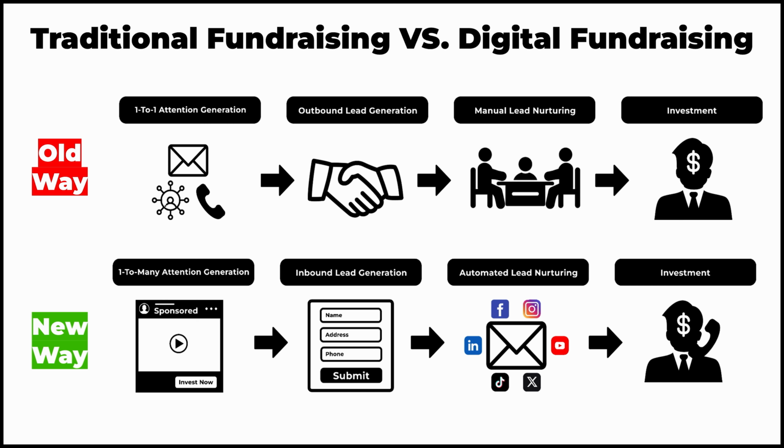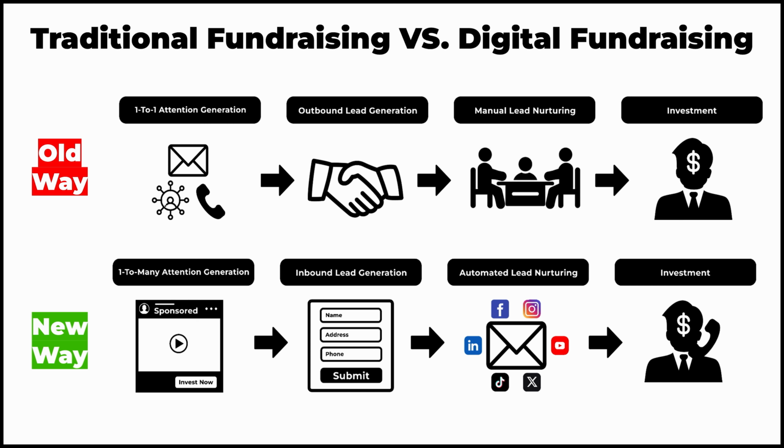But now, the new way with digital fundraising, we create and film our perfect pitch for our investment in a video, and we set up a simple ad campaign to present our perfect video pitch in a one-to-many format directly in front of high net worth investors online, non-intrusively inside their social media newsfeed for as little as just $50 per 1,000 investor views, with virtually zero manual personal time and effort required. Then, in the next step, investors will self-select your video ad by clicking on it in their newsfeed, displaying clear interest and intent in your investment strategy, and fill out all of their contact information on your website to convert into an inbound warm lead within your pipeline. Once again, all happening automatically with zero personal manual time or effort required on your part.